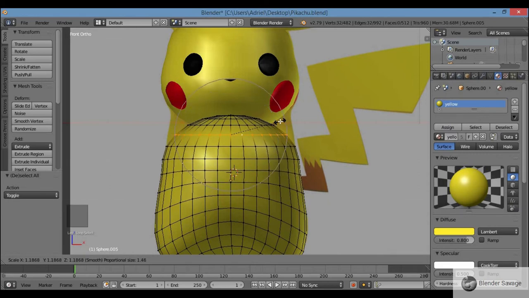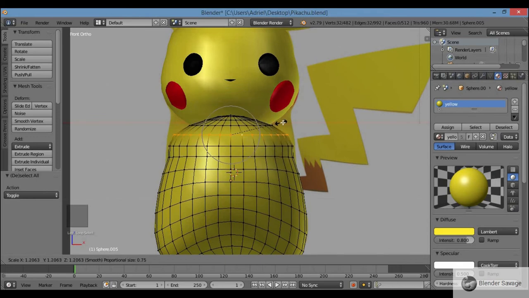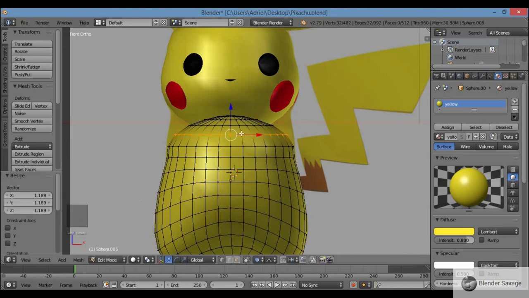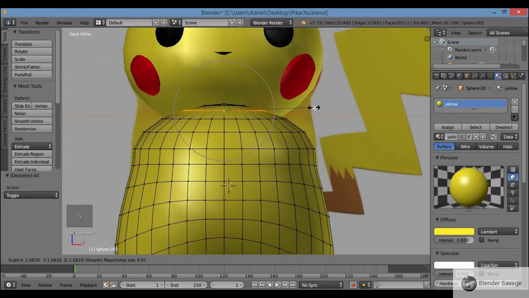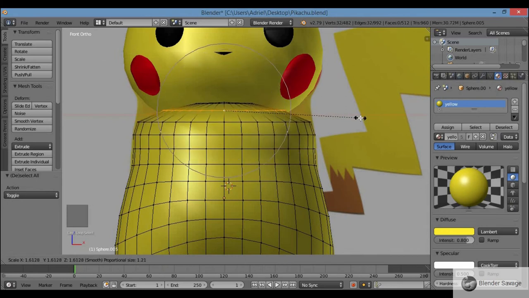Let's see, circle bigger. No. Looking good. I don't want the sharp corners, so I'll reduce it to right there. I'm going to try pulling this one up over here. Let's try this one up here. Let me zoom in. A to deselect. Hold the Alt key and I'm going to right click this bad boy here. Remember to get the horizontal edge, not the vertex. S for scale and pull it out. There we go. Spin the wheel. There we go. It's looking better.